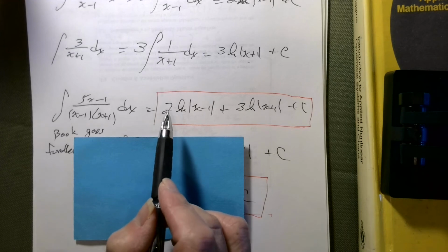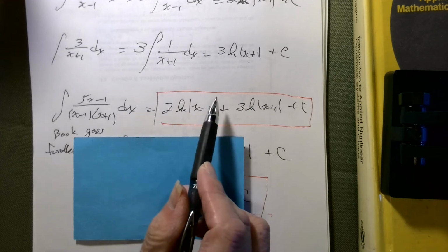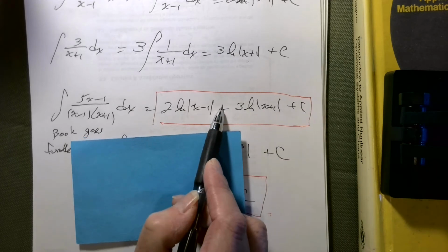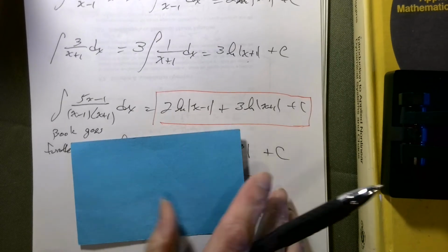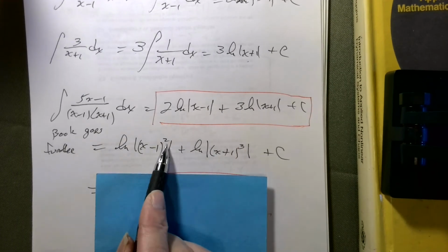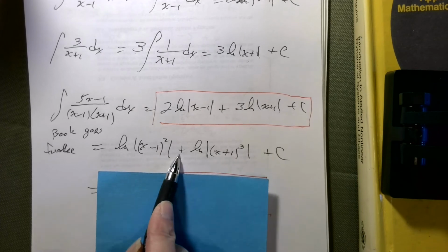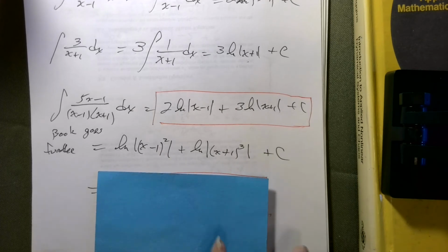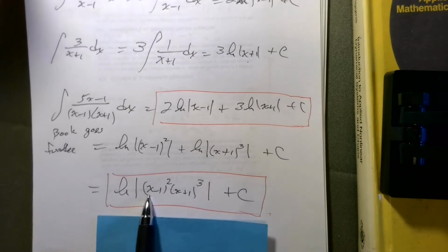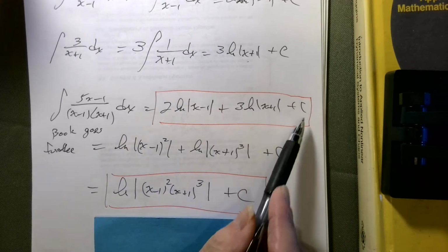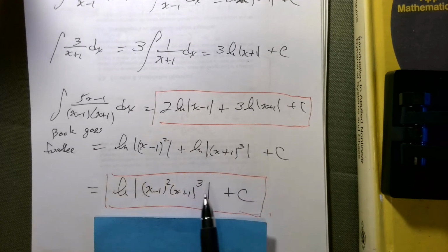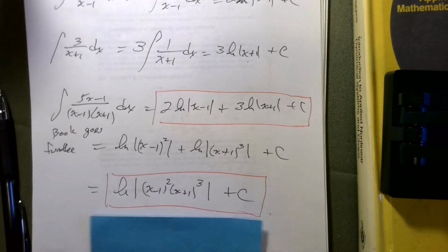The book, however, is going to take this and bring it in as an exponent, and same thing here. And addition with logarithms just means you're multiplying, right? So they're going to put the 2 as the exponent, and the 3 as the exponent, and then addition becomes multiplication. So the book is going to come up with this. They're going to put this one together times this, and you get this. As far as I'm concerned, this is completely acceptable. Your book, however, is going to possibly take it farther.